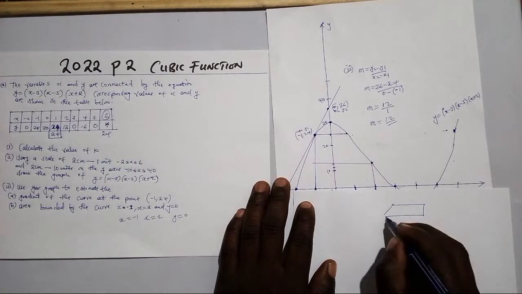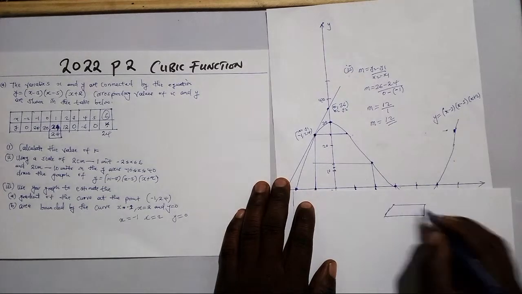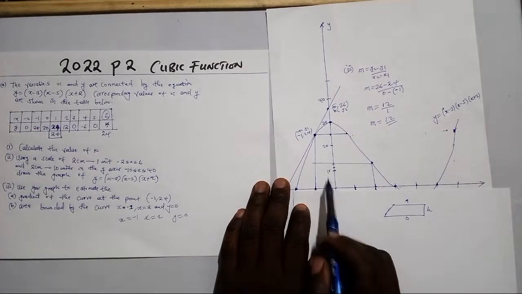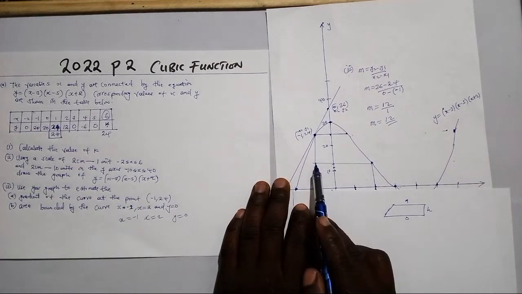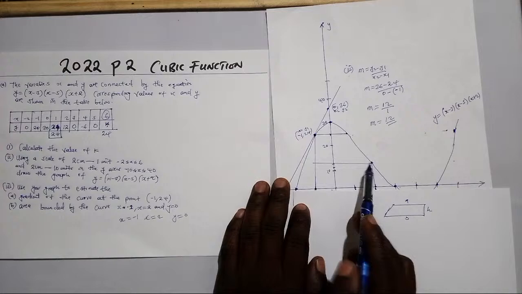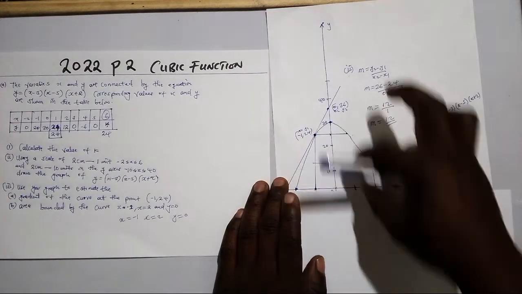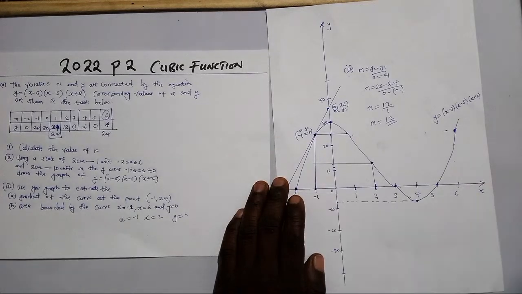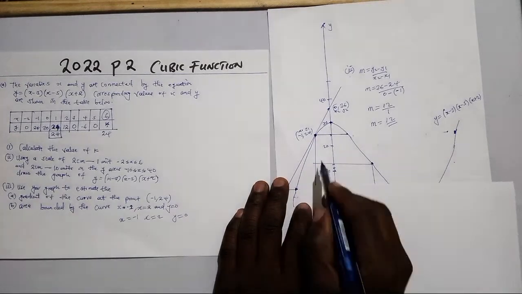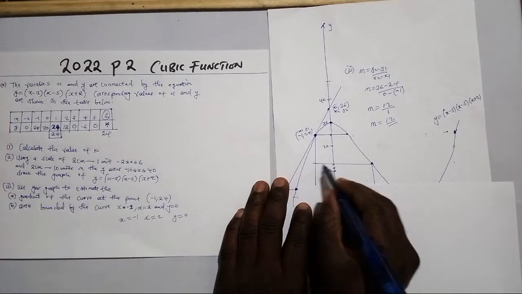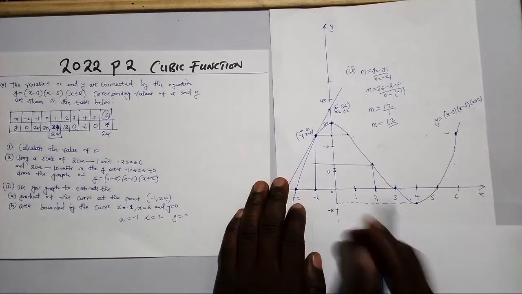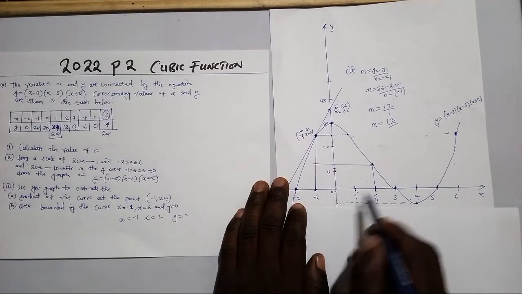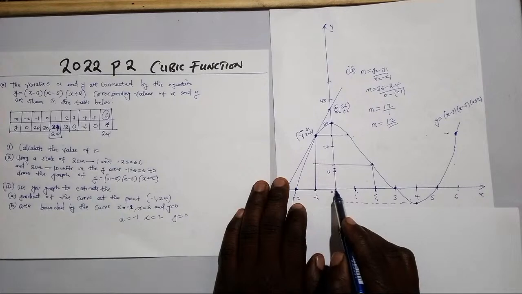A trapezium should look like this one. So from this trapezium which we have, our B is this one. So we're going to find the area of the trapezium and the rectangle. We're going to say this is our breadth. How many units do we have? This is 1, 2, 3. You count the units, 1, 2, 3.